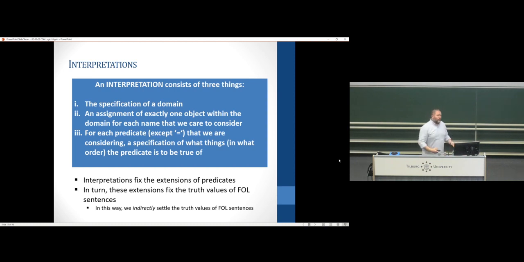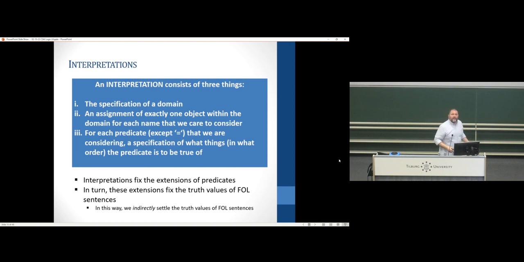So we can formalize all of this and define our notion of an interpretation. An interpretation consists of three things: a specification of a domain, the collection of objects we're going to be considering; an assignment of exactly one object within the domain for each name that we care to consider, if there are any names; and for each predicate we're considering, a specification of what things, and if it's a relation, in what order, the predicate is true of.